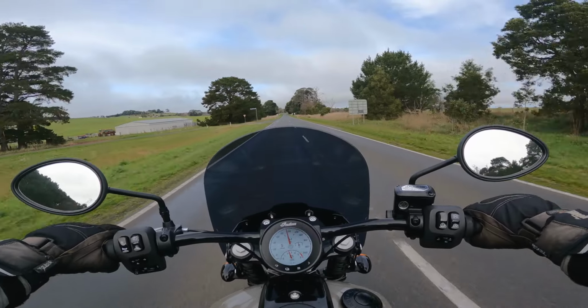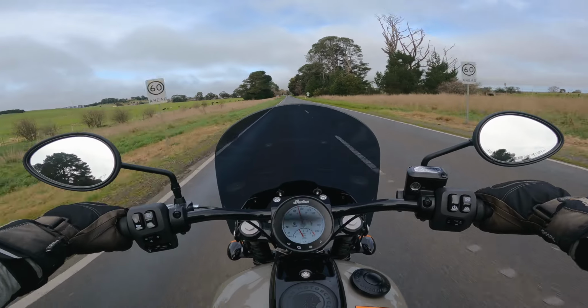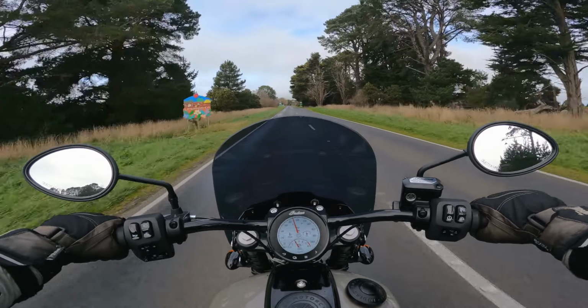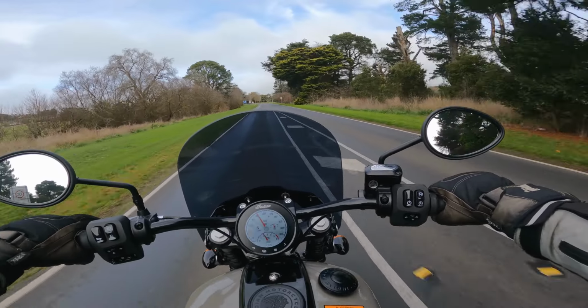Seat comfort. Well, pretty good so far. It's definitely a lot more comfortable than my NC750X seat was for me. The real test will be putting a few hours on the bike, but so far so good.